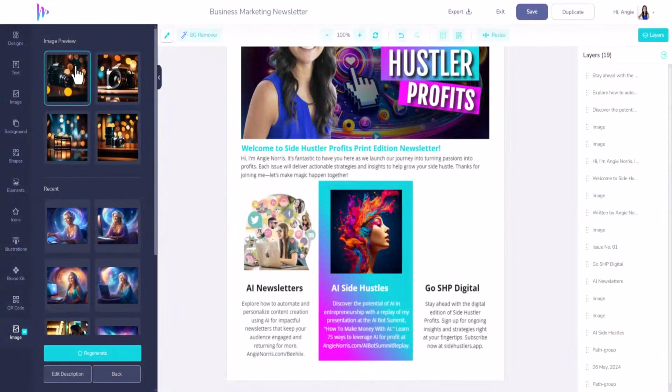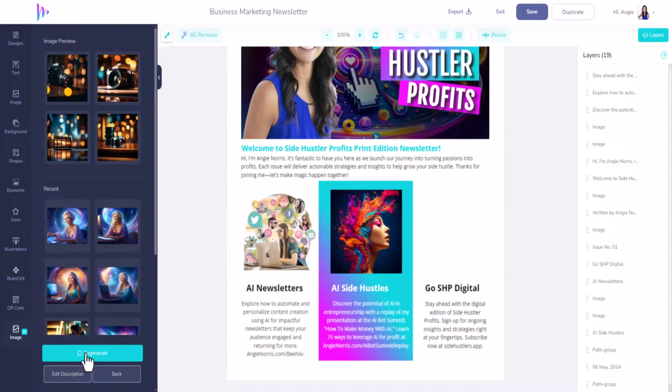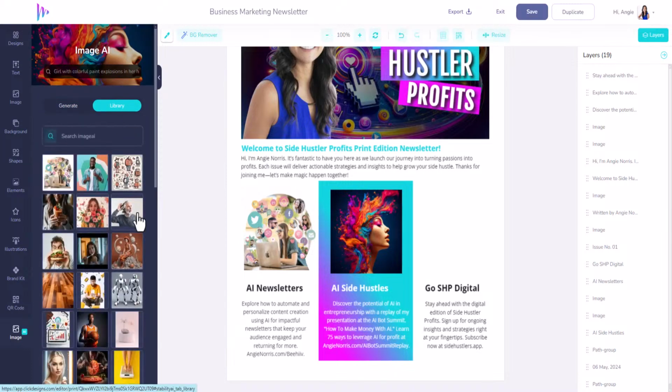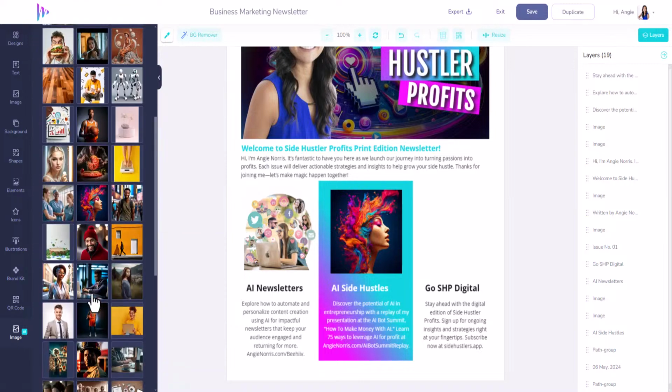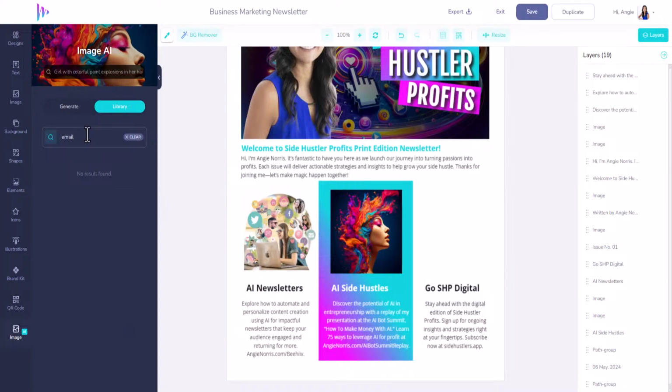Okay, so it came out with this. This is not exactly what I wanted, and that's okay, but you can regenerate. I probably should have put a little bit more, because now it's thinking it wants a digital camera, which is not what I'm thinking of. For the sake of time, because I know we're running out of time, I'm using so much time on this, but if I scroll down I can maybe even search for email, and let's just see what comes up.